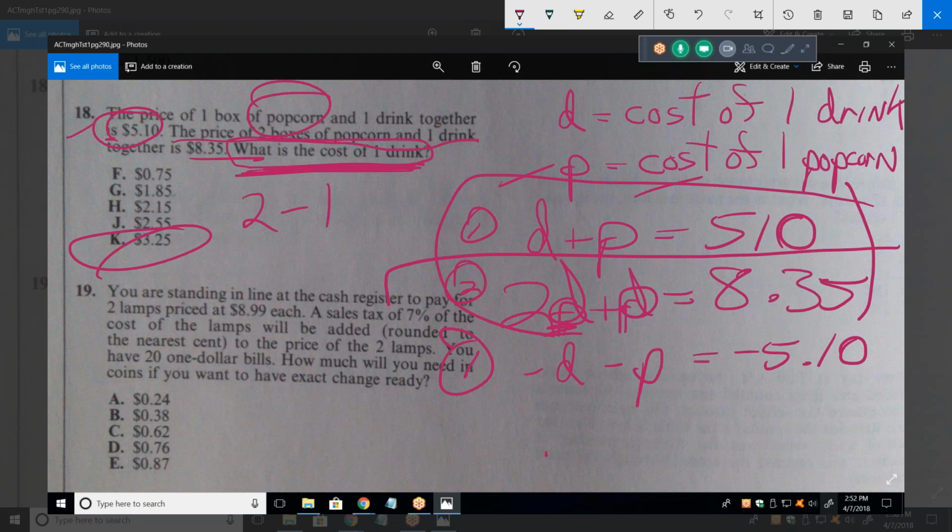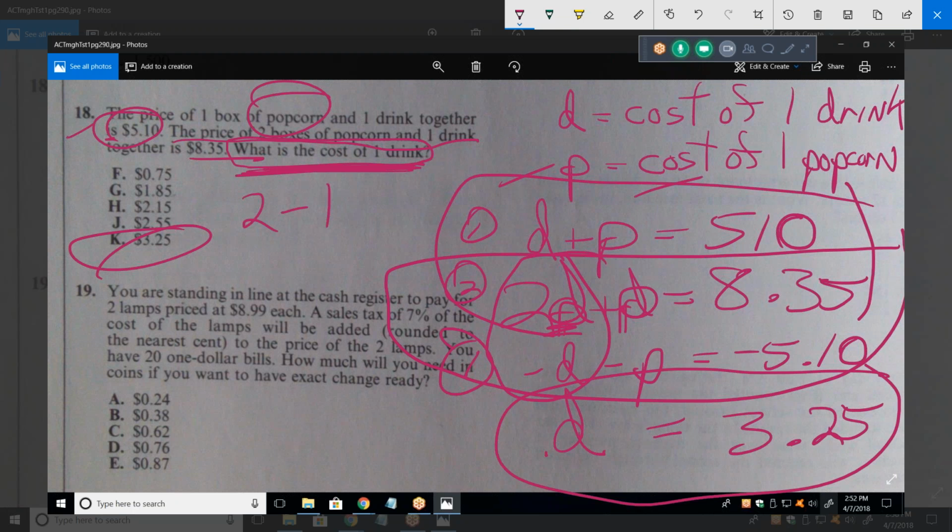Now they would have added 1 to 2, because when you add a plus p to a minus p, that eliminates p. Now when you add those, you get d. When you add these, you get 325. So you get the same answer. And I'm not sure we actually made it any easier. We actually made it kind of harder, didn't we? We had to multiply equation number 1 by a minus sign, which made all 3 terms minus. And then we had to add the 2 equations. So why not just subtract the 2 equations to begin with?